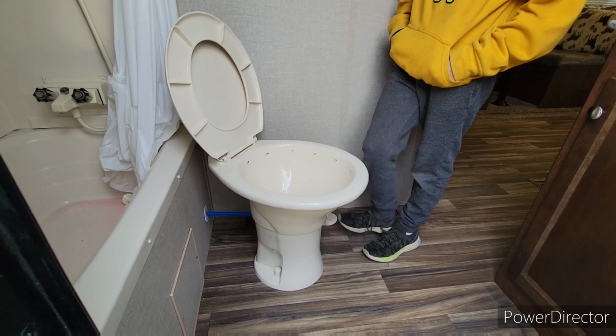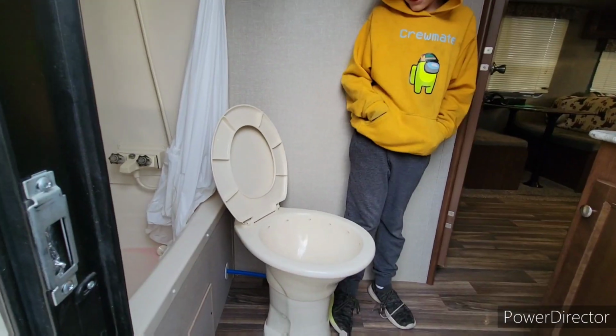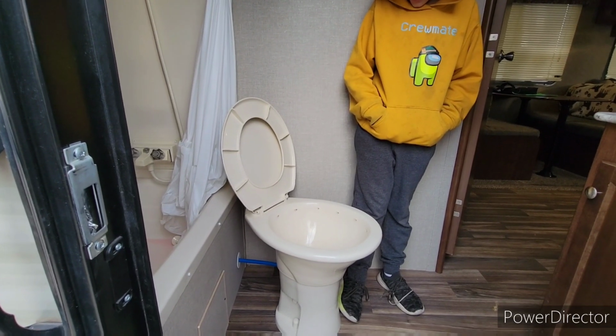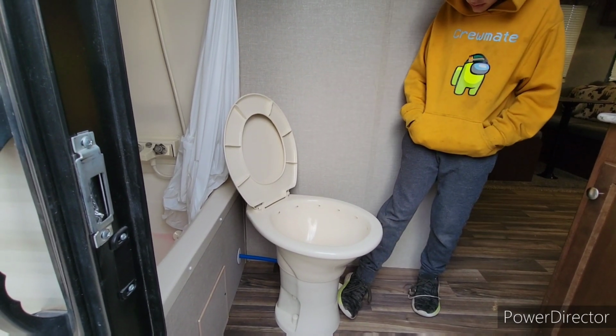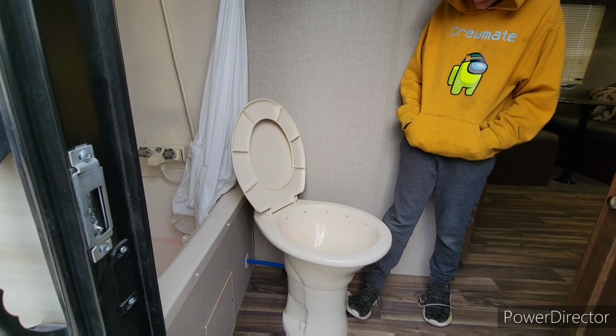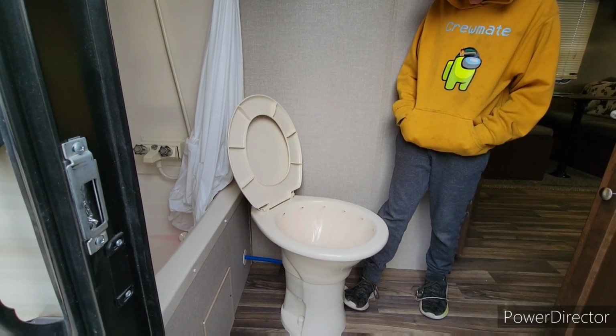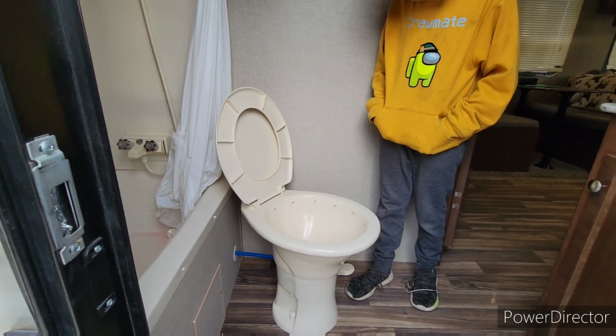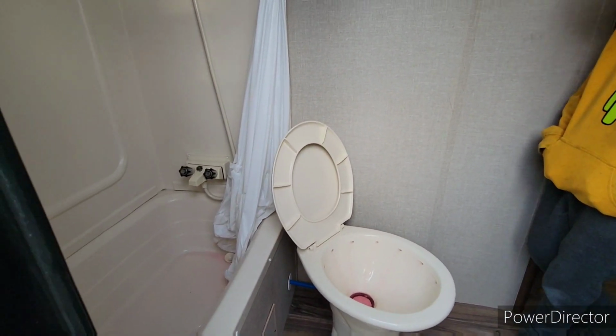Okay, stop. I think we might be out. So we weren't in deep enough, so we had to readjust our hose. We're just sucking air. Keep going, buddy. You can hear it coming through the pump. There it comes. So that's good. You can stop that, Caleb. We're gonna leave that for right now.